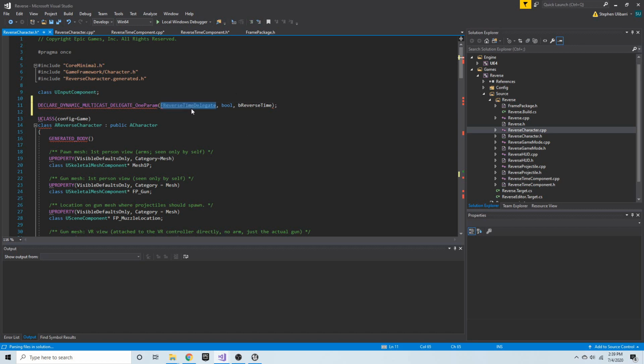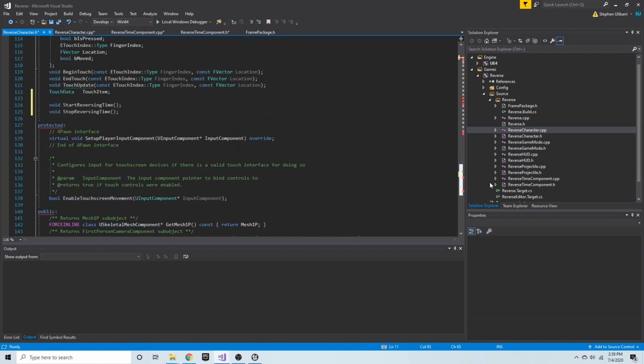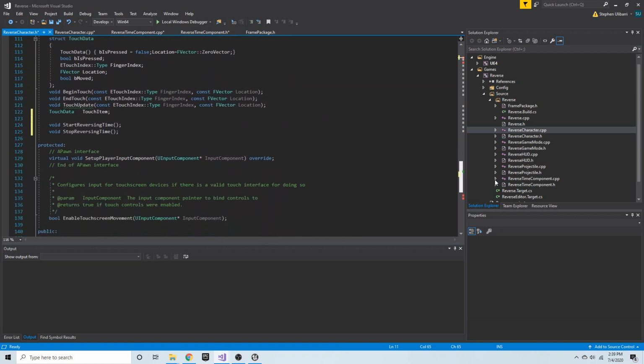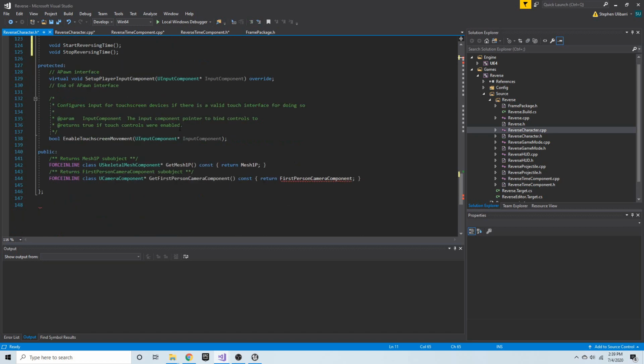But now we need to actually declare a variable of this type. So we can choose where to put it, and I'm going to scroll down and find where we have our variables. It looks like we've got a public section all the way down at the bottom.